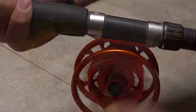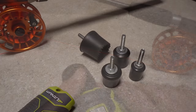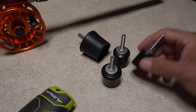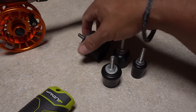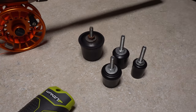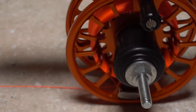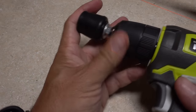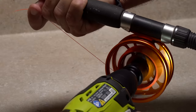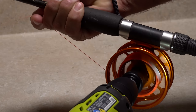First, remove the line spool and the threaded arbor from your drill. I made these cup attachments with a little bit of hardware and the plastic cups that go on the ends of chair legs. I have them in different sizes to fit different reel arbors, and even have one that I've cut some teeth into, which will work on just about any fly reel. You want the fit on these to be snug enough to spin the reel but not super tight. Place the appropriately sized cup into your drill, slip the cup onto the reel arbor, and let her rip. Add a bit of tension as the backing goes on, but don't squeeze too hard or you'll burn your finger.